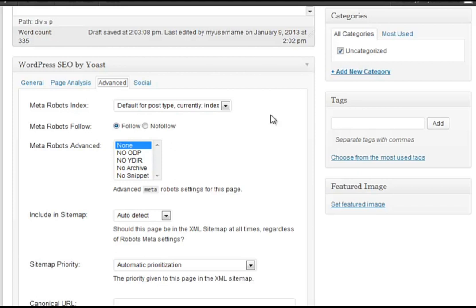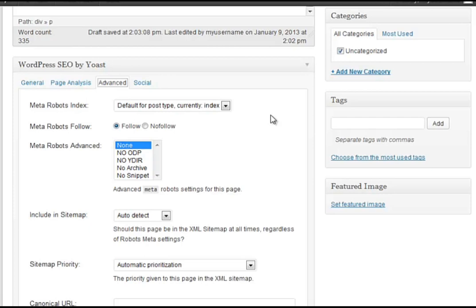301 redirect. What that means is if you had an old page that was still linked to by people but is now out of date and it's now been replaced by a new page, I don't know, if it's last year's packages that you're offering and now you want to redirect to this year's packages, and you've changed the page name, then you'd use that 301 redirect box.